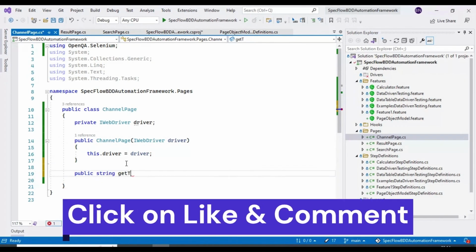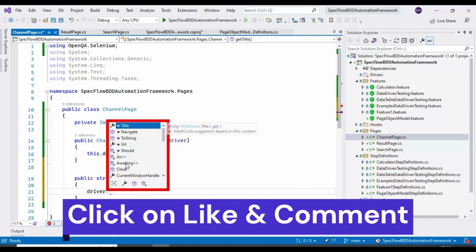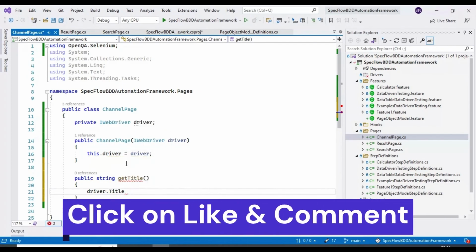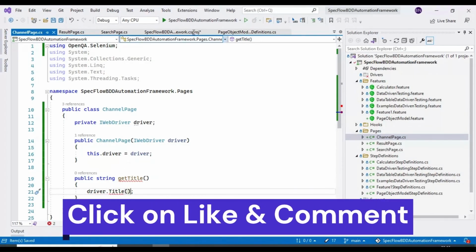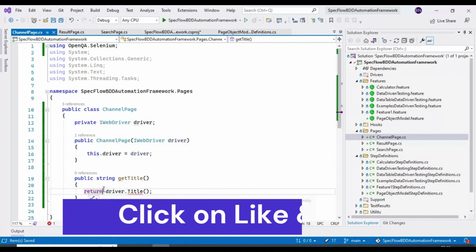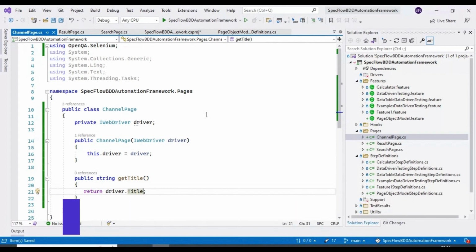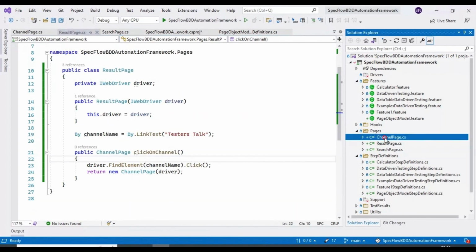So here I'm saying get title. By using the driver object, I'll say title. So this returns me the title of the web page. Here I'll specify the return statement. So that's it guys. Now we are done with implementing the search page, result page, and then channel page.